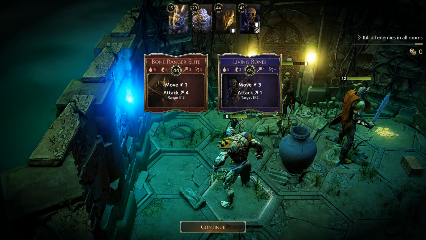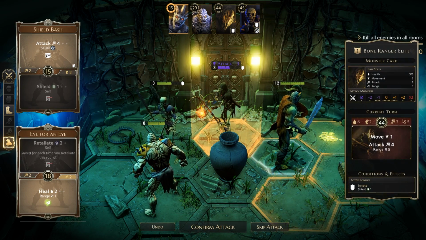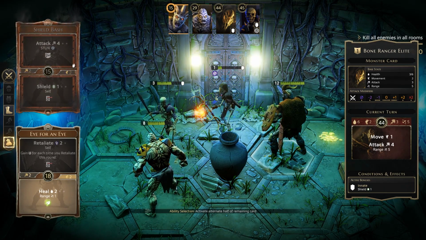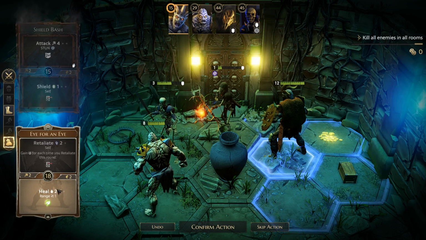Great, they're going after both of my dudes, so if we're really good, if we're well behaved, we may actually just be able to straight up kill both of these dudes. Blam! Take that, bone skeleton. He's not dead, he had some shields up. What a jerk. And we don't even really need to heal, we can't quite reach old Rocky.